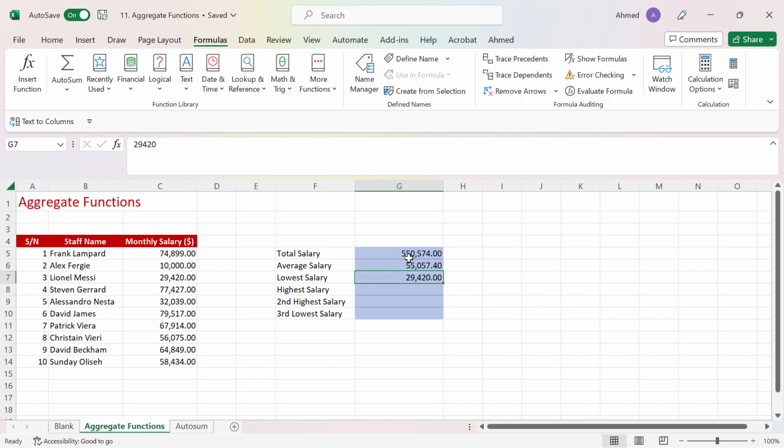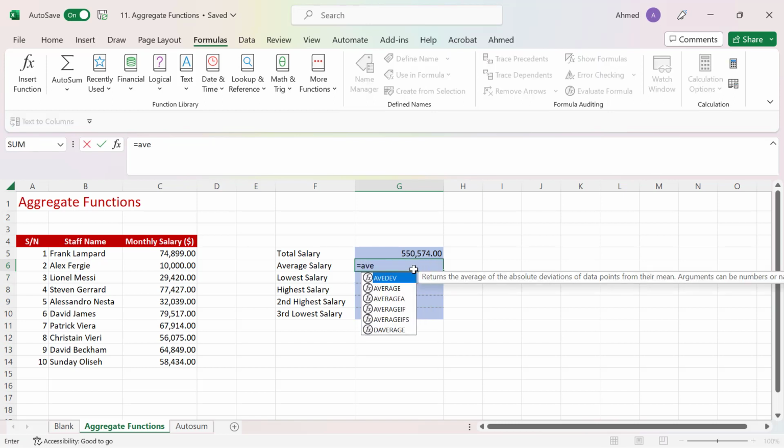So to compute our average salary, we do have a function in Excel that does that. And your guess is absolutely right. For totaling, we can use sum. For average, we are going to use the average function. So what I'll do here is, let me delete what I've done and compute my average as equal to the average function. So average returns the average, arithmetic mean, of its arguments.